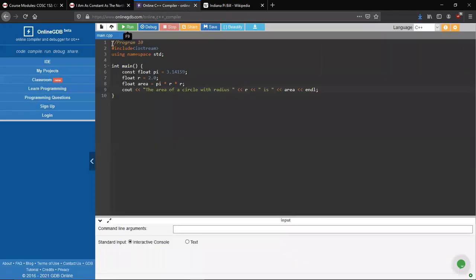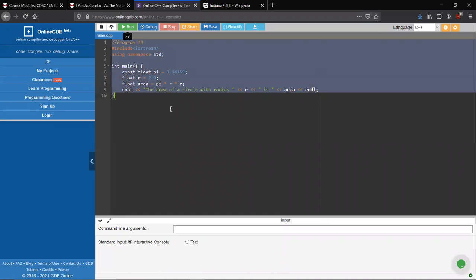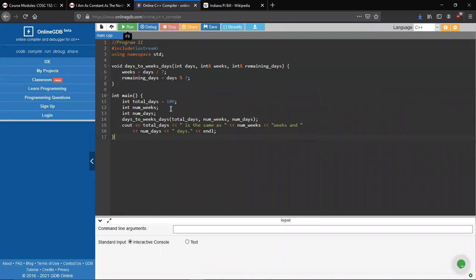If that doesn't quite make sense to you yet, let's look at this example and see what happens here. So what do we got? We've got a void here, so it's a function that's not actually going to return something. So what we're going to do is int days.